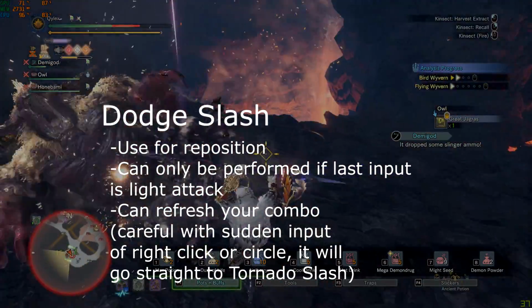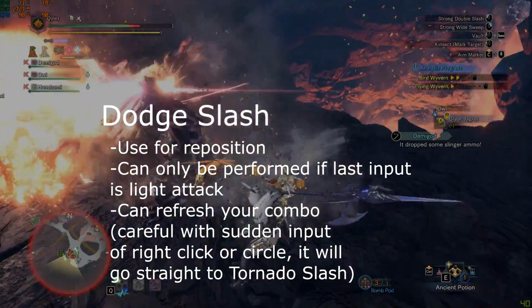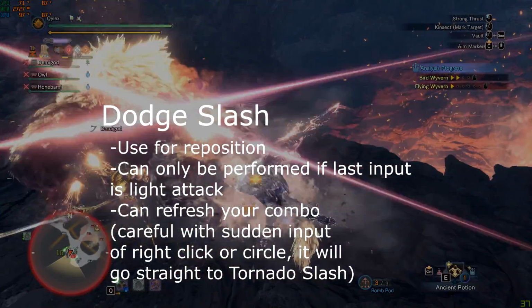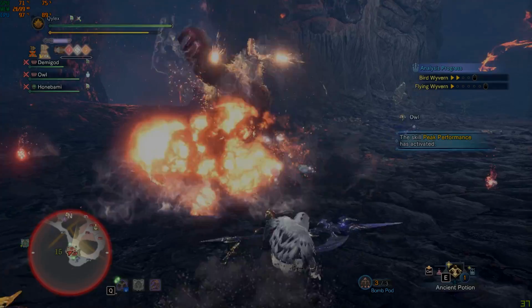Pulling out this move is pretty simple. All you need is a final input of any light attack. If your last move is a light attack, simply combine backwards and circle or S key and right click. However, you cannot do this attack if your last move is a heavy attack.